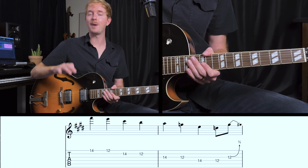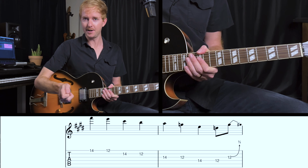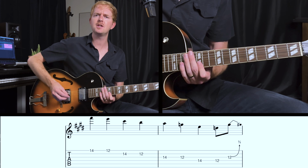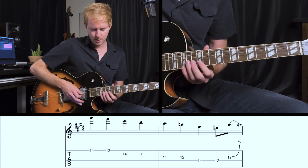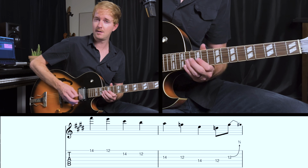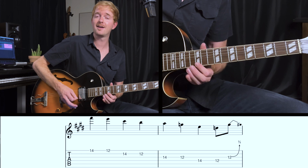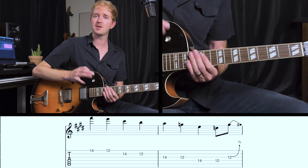Okay, so the fun thing about this riff is it combines both major pentatonic and minor pentatonic. So the first part on the high E and the B strings, this is sort of a major pentatonic sound. And then once you get to the G and D strings, it turns minor. Major, little brighter, minor. Okay, so that's a fun thing about it.